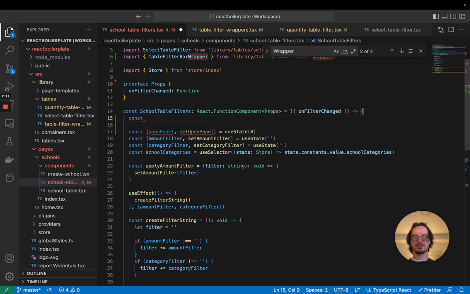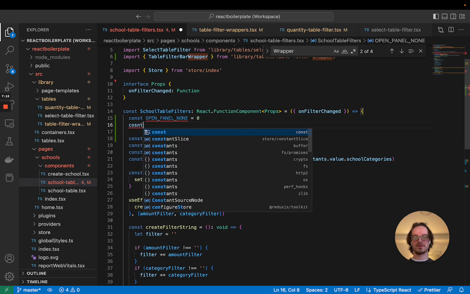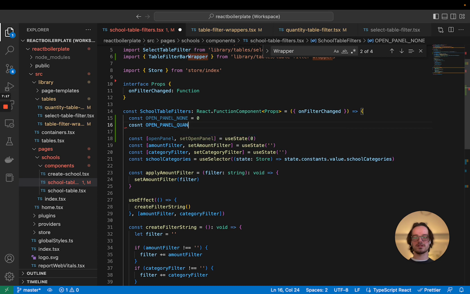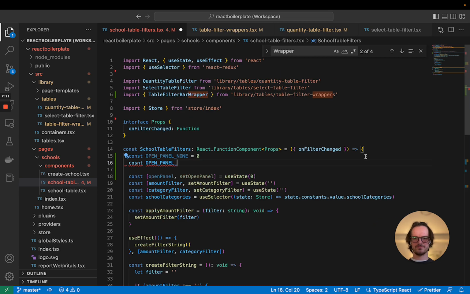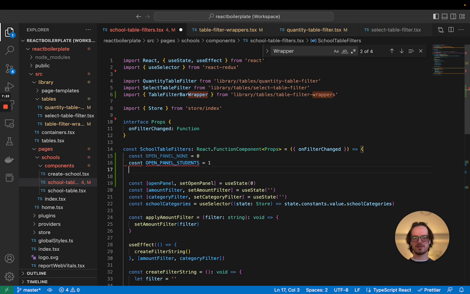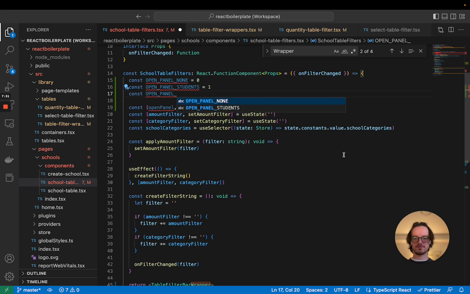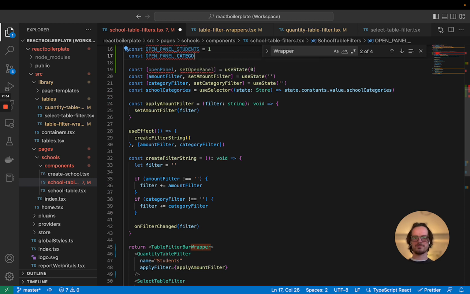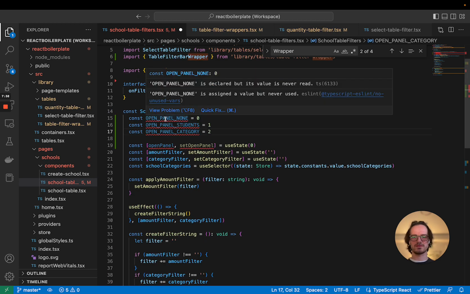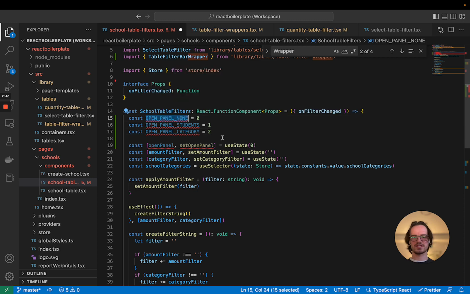So const open panel none equals 0, open panel quantity or students equals 1. Spelled const wrong. Open panel, what was the last one? Category equals 2. It's probably saying, oh, it's never used.